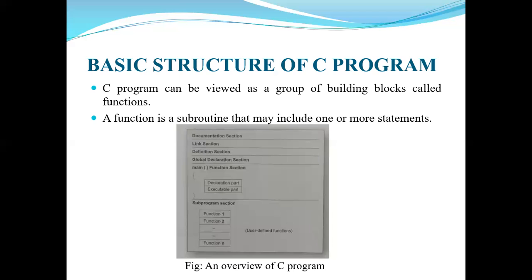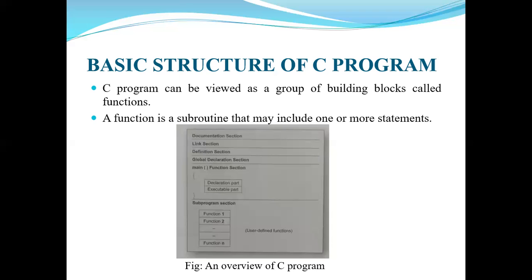There are only 32 keywords in ANSI C, and its strength lies in its built-in functions. Several standard functions are available which can be used for developing the programs. C is highly portable. That means the C programs written for one computer can be run on another with little or no modification. Portability is important if you plan to use a new computer with a different operating system.